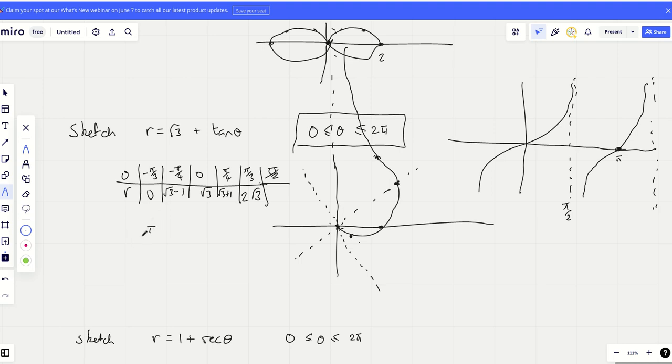Now, did I write what I write? Hang on a second. No, I did. Yeah, because the problem is we've got a root 3 plus. So sorry, it's not just about when tan is negative. You've got to work out.